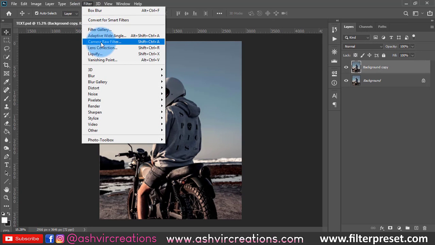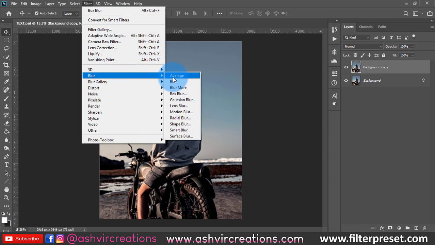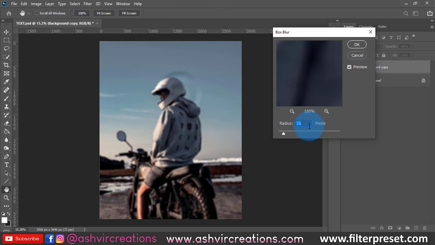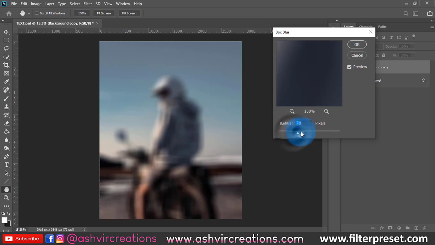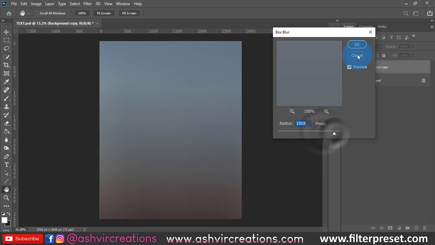So here is the next thing, we'll go to the 3D. 3D is not actually necessary. Here is the blur. Suppose you want to make a blur, let's select the box blur. This is mostly used in our photo editing, guys. If you want to make a background more blurry, you can add a bokeh blur to your photo, so it will just make a blur. The more you do, the more blur will happen.